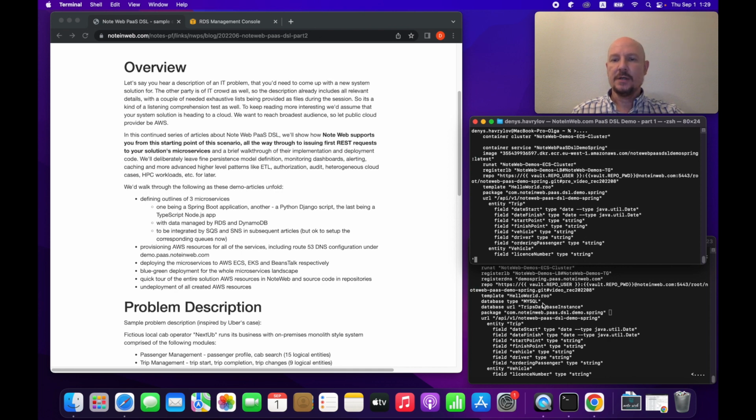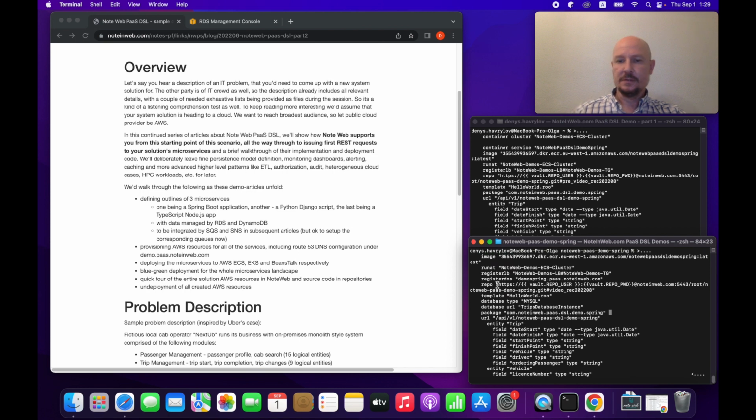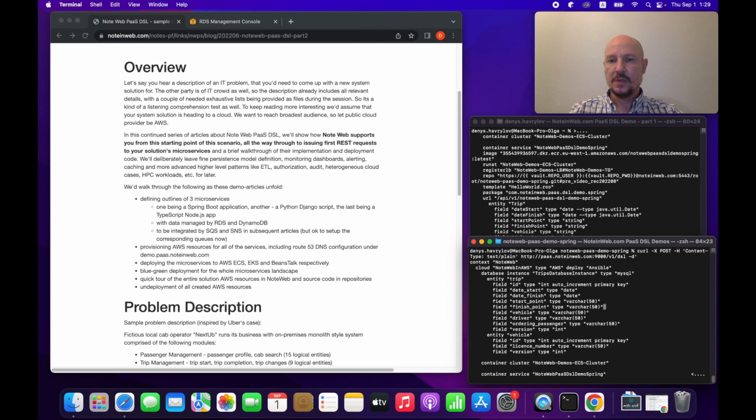Here is how we are going to augment this landscape with definition of the database instance and the two tables to receive the data used by our microservice. See, we rely only on the default values and only specify the type of the database instance, MySQL. So we can also specify some lower level details about primary keys and auto-increment value types, column types.